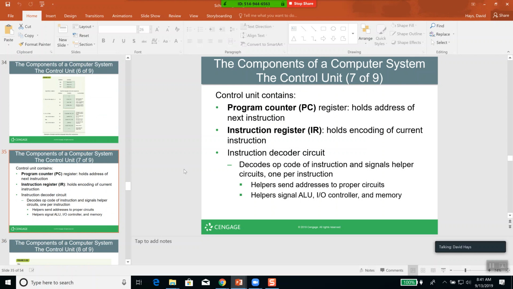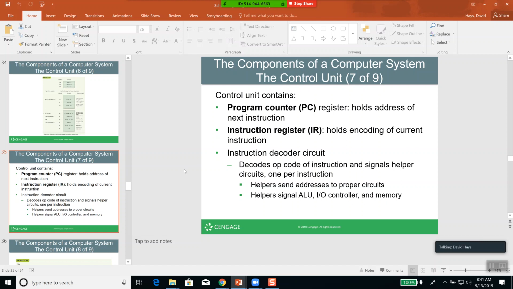Program counter. You hear about that? That's a special register that holds the address of the next instruction. So when you're running a computer program and it's going line by line, this is what tells it to do the next instruction. Now, one line of your Java program or JavaScript program may actually be 3 or 4 assembly language instructions. So there may be multiple assembly language instructions to go with that one line of code.